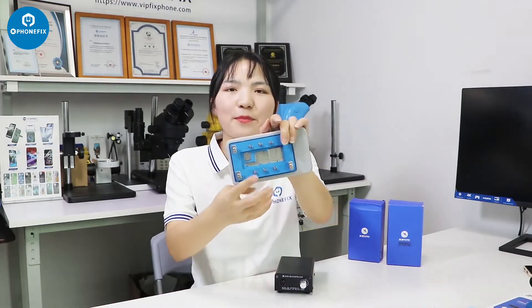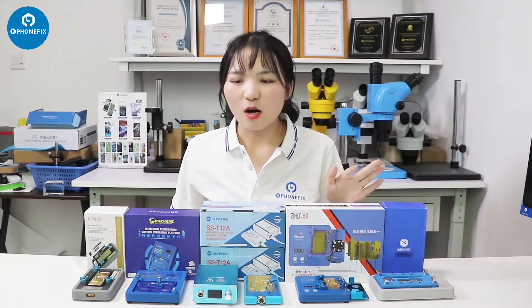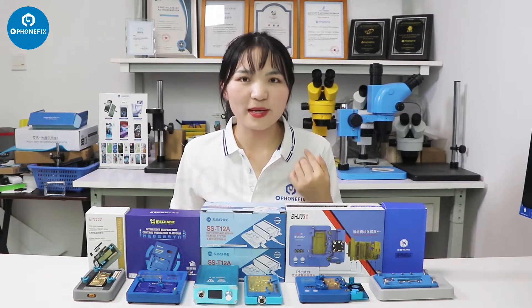This platform can be used for motherboard separation and desoldering. Here is the preheating platform for motherboard separation. If you repost our video on social media like Instagram or YouTube, you can get a free one — but remember, only the top 10 get a free product. Evaluating bloggers who contact us can also get a free product for evaluation.